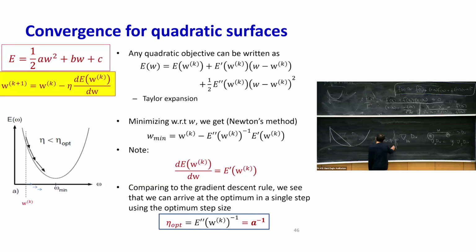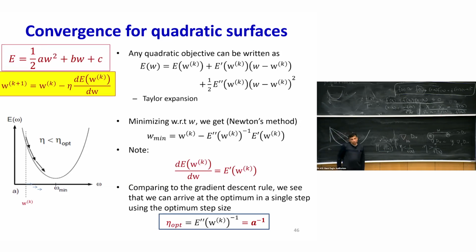Okay, so directly out here. If eta is less than 1 over f double prime of xk, what happens? Will I get to the solution in one step? So then what must I do? Take additional steps. So this is my optimal step size, guaranteeing solution in one step. If I do this, I'm going to be doing this. What if eta is greater than 1 over f double prime? What will happen? Then I'm going to go here, and now the derivative will point the other way, and so I'm going to be doing this.